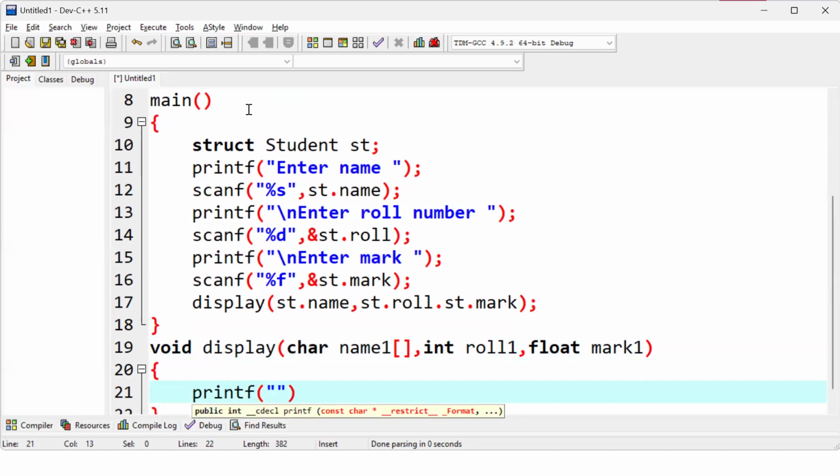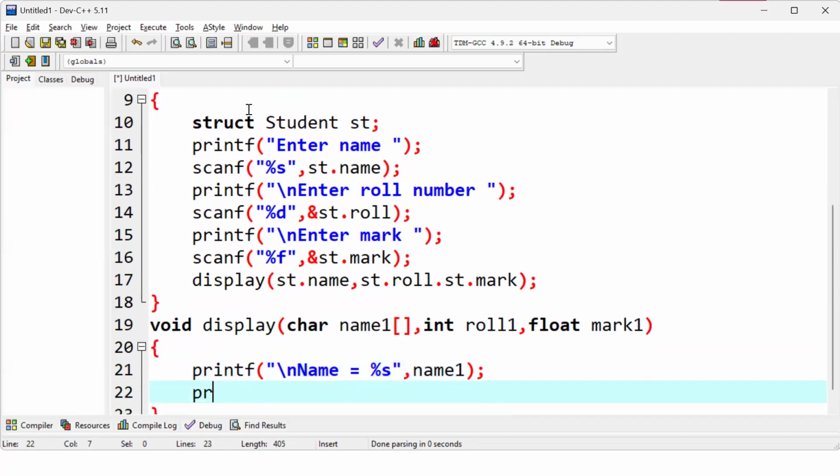So what we will do here, directly I can write down the name of the variable. Here the structure variable is not required. Why? Because name one, roll number one, and mark one are not members of a structure. Those are independent variables, which we can access directly by using their name.